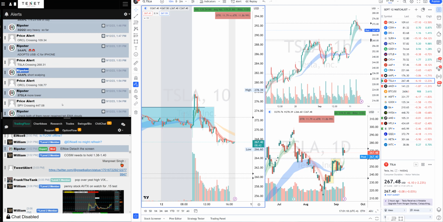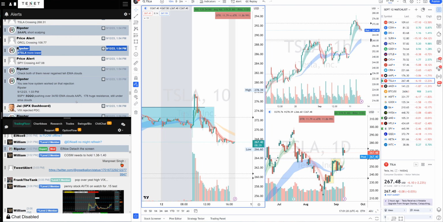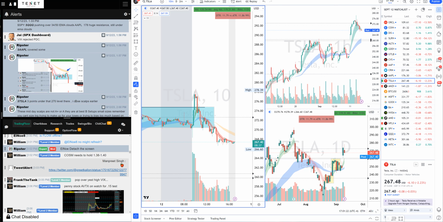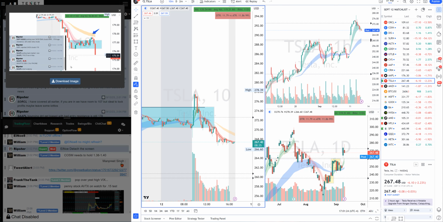See, I was scalping short scalp there. Tesla was lower. So that's the key. Grade your setups. Grade your setups. So here you go. You see this breakdown, EMA Cloud, break under the previous support.